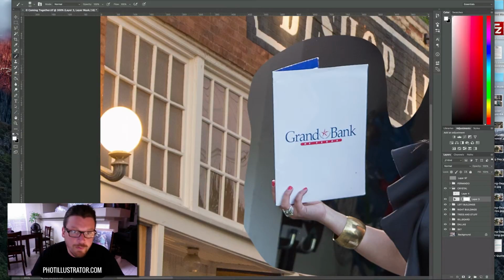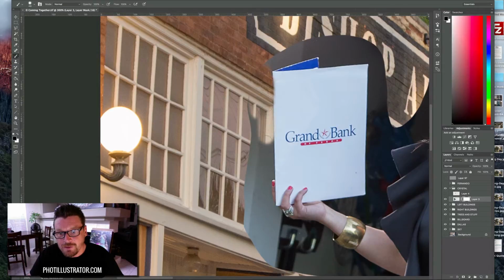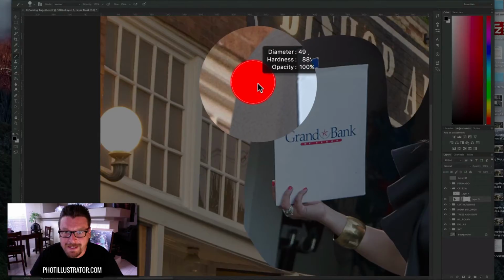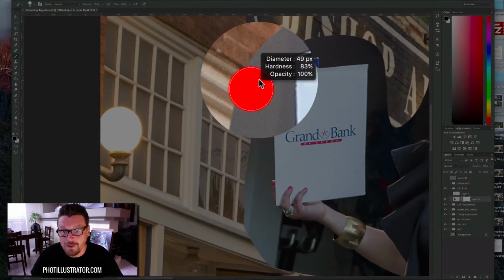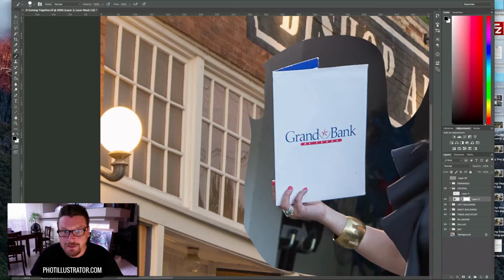And so then on your brush, this is the key. If you make it too soft, so if we go in about 37% here and we make it too soft, and we have it on black, it's going to fuzz out the edge too much. If we make it too hard at 100%, it's not going to look realistic. It's too sharp of an edge. What I have found works well for the kind of work I do is if I hit it at about 82% hardness, that's a pretty good area there.